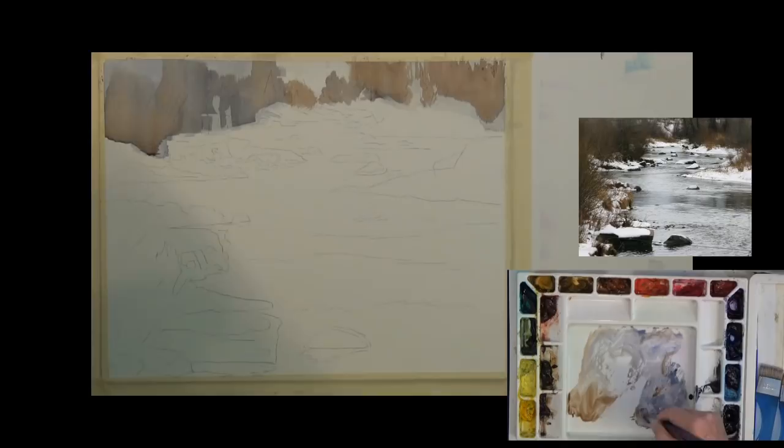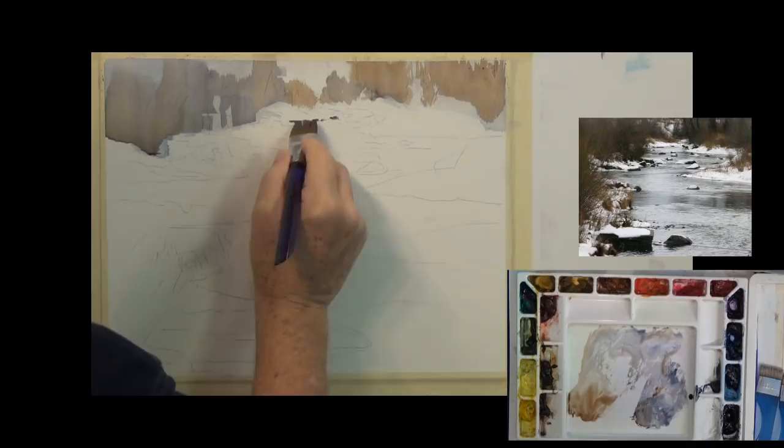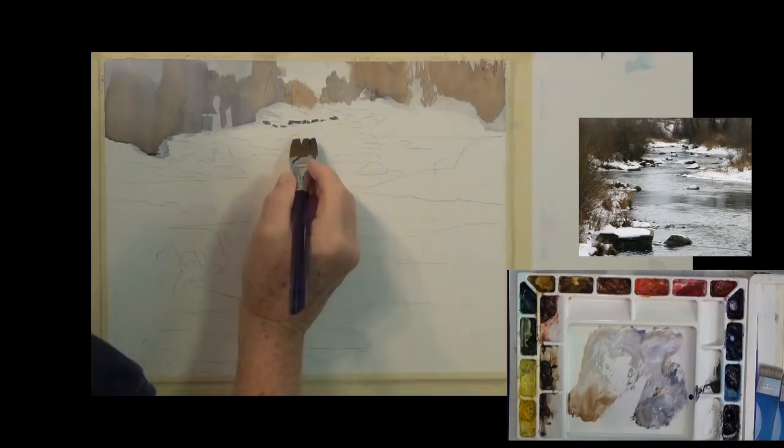I'm going to put some of the bank here, which is really dark, under this. Along here, there's some rocks that I'm going to put under here that are going to have some snow on top of them. There's a lot of rocks in here that have a dark, sort of a dark face, if you will, and some snow on top of them.